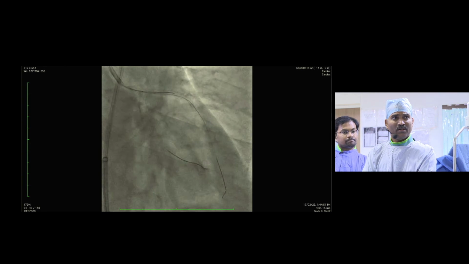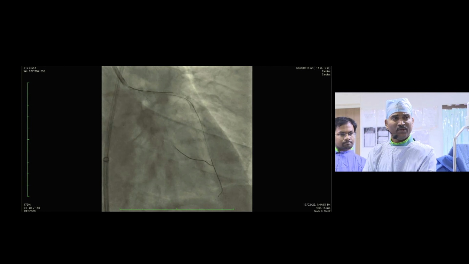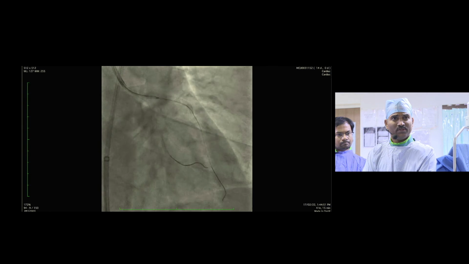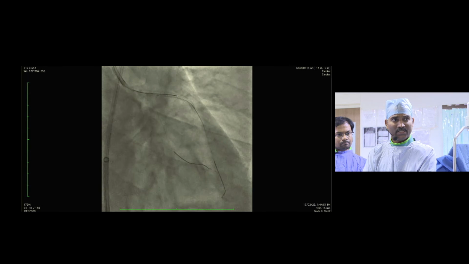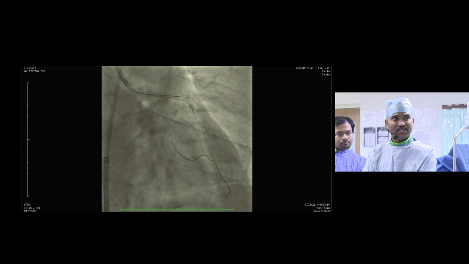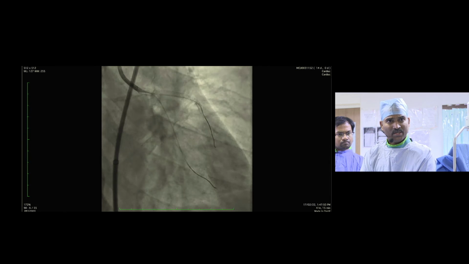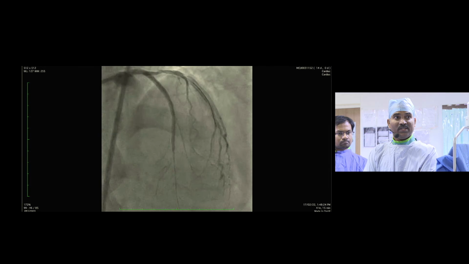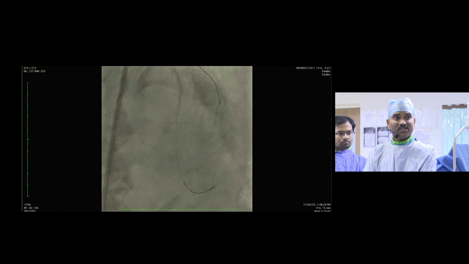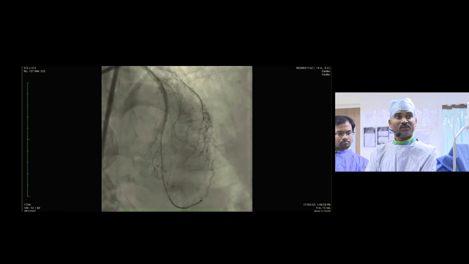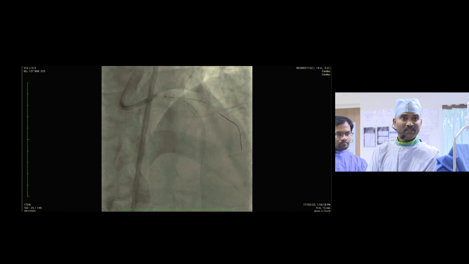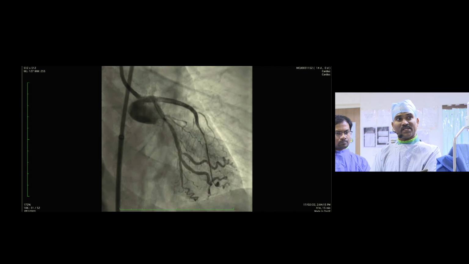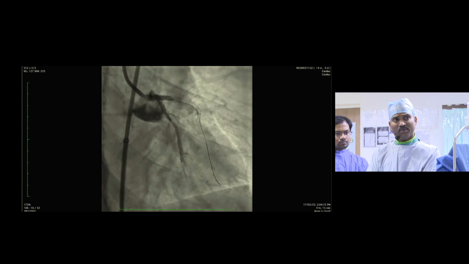Again we are rewiring LCX by using a WMN catheter over the LAD wire. This is important because you won't end up wiring through struts if you use a WMN catheter. But LCX ostium is a little bit compressed, probably because of subintimal hematoma. And we can see the first diagonal, as I already mentioned, we lost it, but the rest of the LAD is quite good. So then we optimized stent expansion with balloons. This is the result we have got after optimization.